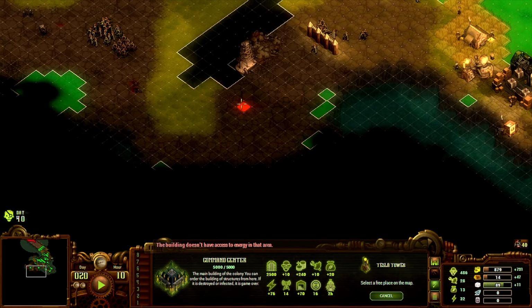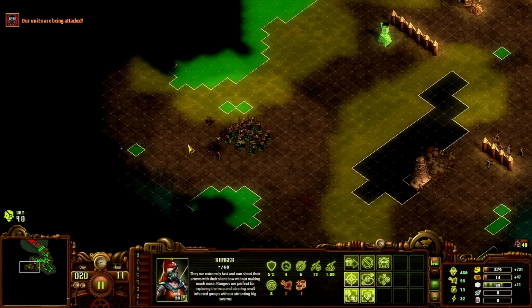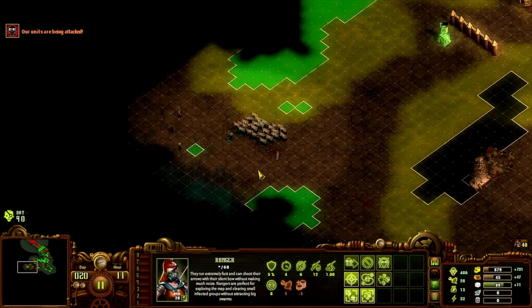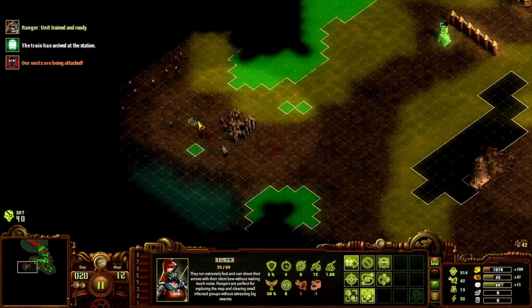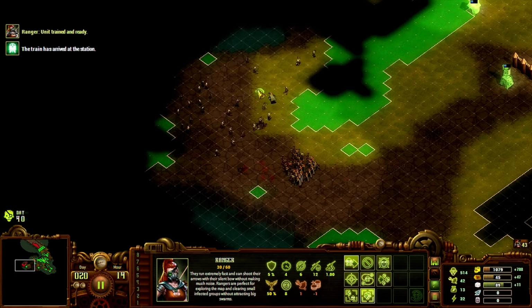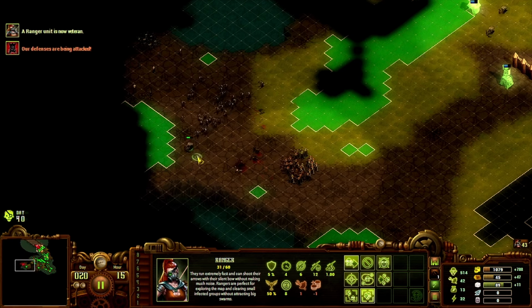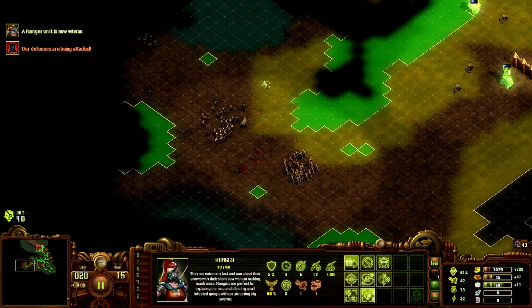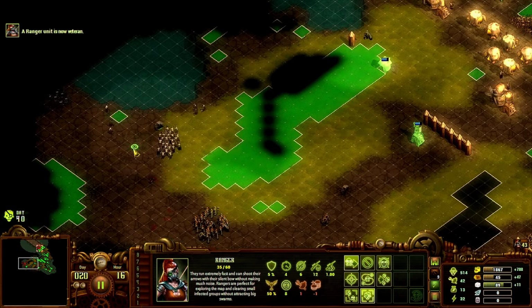Yes. Push. And the rest of you. Our soldiers are in trouble. Yes, yes, I know. The train has arrived at the station. Just stay there. Let's try and get some kiting done. We don't want to do too much until I can get some walls up, but. So how dense is that over there?